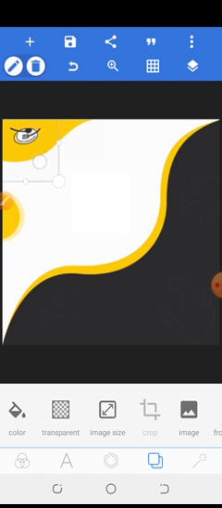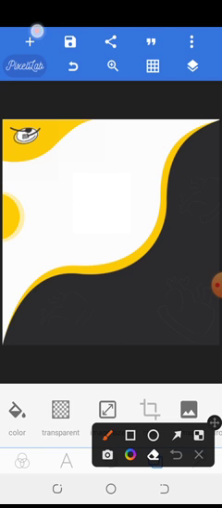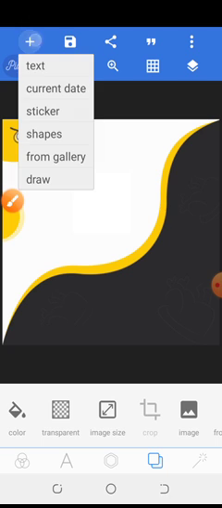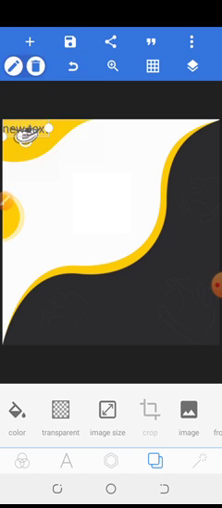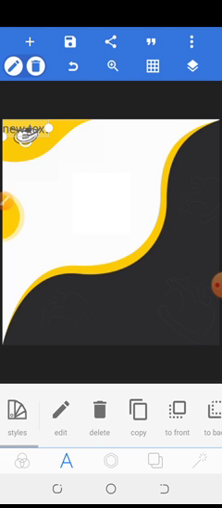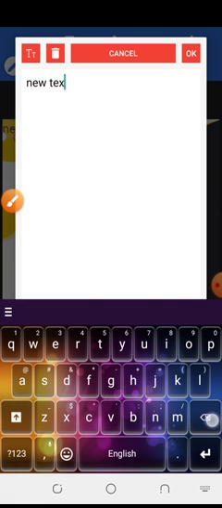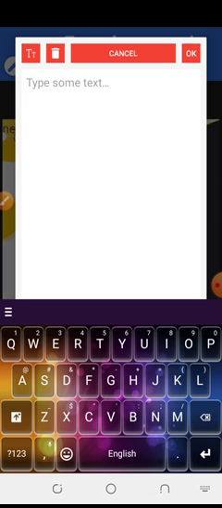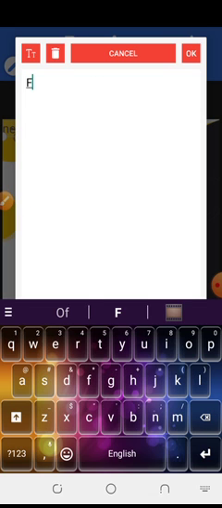All right, so what you're going to do next is type a font. That's our logo we are going to use for the flyer. So just come to text, edit it. So come to this side to edit this side. Then you press on edit. After pressing on edit, type food. Sorry, let's type good food.